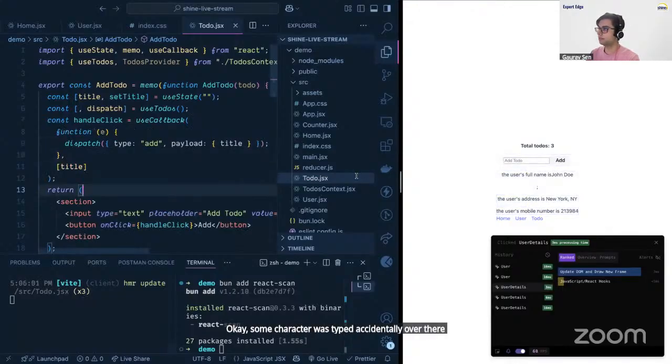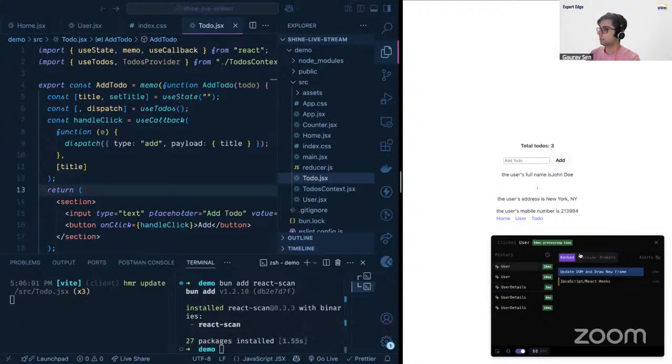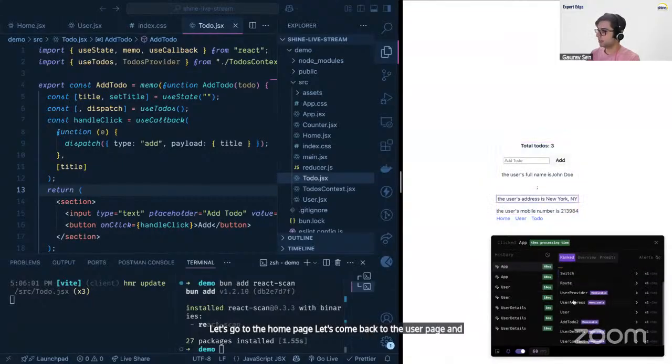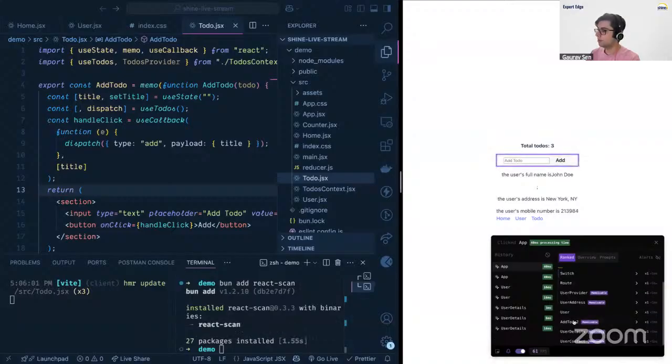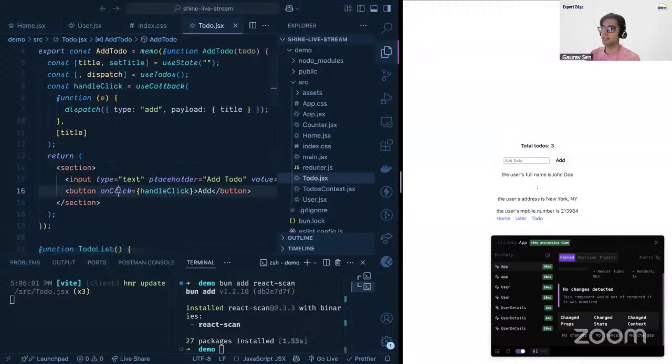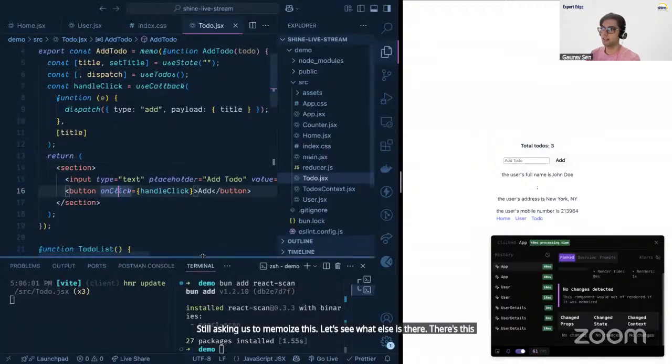Let's save this. Let's go to the home page. Let's come back to the user page. And you can see that it's still asking us to memoize this. Let's see what else is there. There's this handle click.